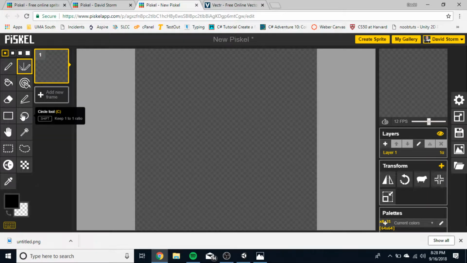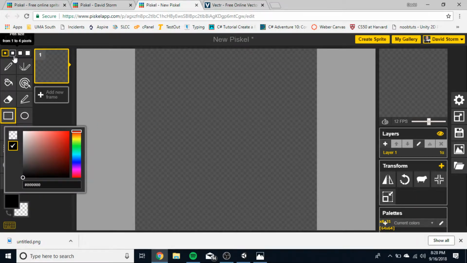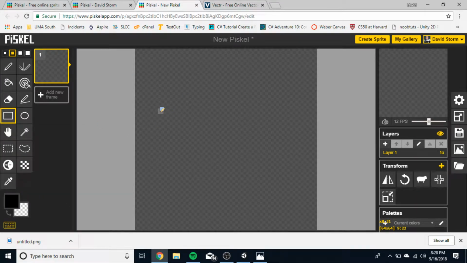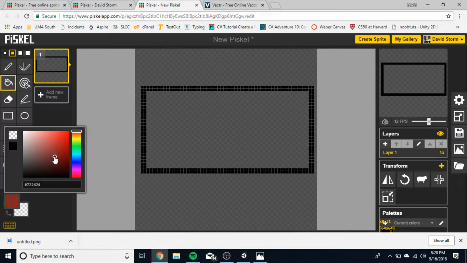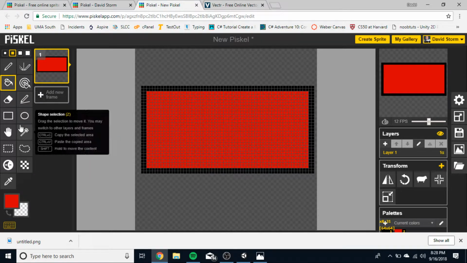So let's go ahead and create a very simple brick, right? Because that's what we're trying to do. We're creating bricks. So I'm going to set the outline. Sure, I'm going to make the outline a little bit thicker than the rest of the brick. And then inside I'm going to fill it in with a nice color. So let me choose, sure, we'll go with a brighter red brick to start us with.